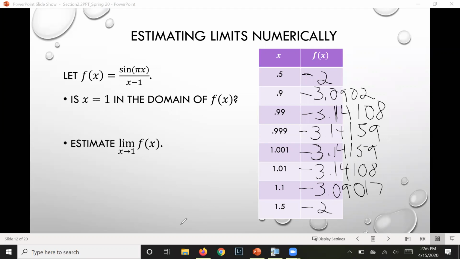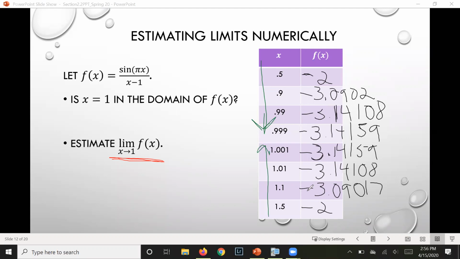And just to remind ourselves, what we're trying to figure out here is the limit as x approaches 1 of f of x. Now thinking back to that limit definition we had at the very beginning of this video, that limit only exists if the limits from the left-hand side and the right-hand side are the same. So if we take a look at our tables here, as we approach from this direction, starting at 0.5 and going to 0.999, and then as we approach from the other direction, are we getting the same thing?